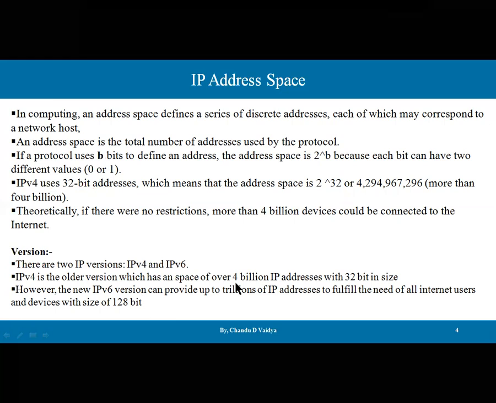Nowadays IP version 4 addresses are exhausted. We can say they are already gone, although there are some concepts of subnetting, supernetting, VLSM, etc. But IP version 4 has now been exhausted, and IP version 6 is going to be used everywhere. As I showed you in the demonstration part, when you check my IP and the ipconfig, there is an IP version 6 address assigned by the ISP to computers. So this is the address space.